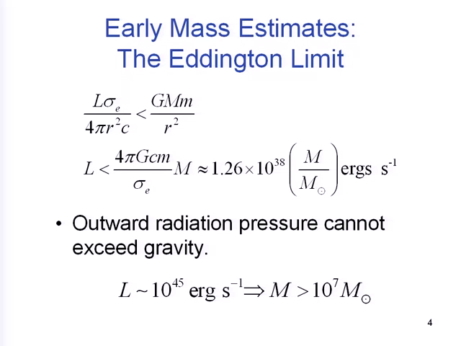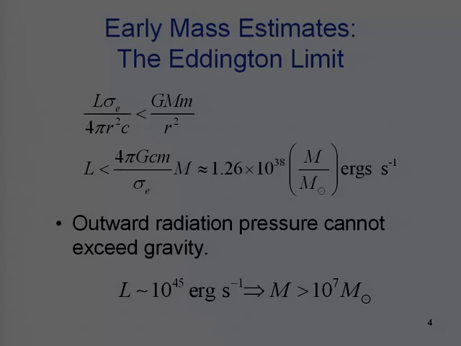All right, how do we know the masses of AGN? If we go back to the very beginning, to the work of Lynden-Bell, he argued that the centers of quasars must be dominated by supermassive black holes. Right away we start thinking about the Eddington limit, which gives a limit on what the masses must be so that gravity wins over the outward radiation pressure. For a typical quasar luminosity, this requires a mass in excess of 10 million solar masses.